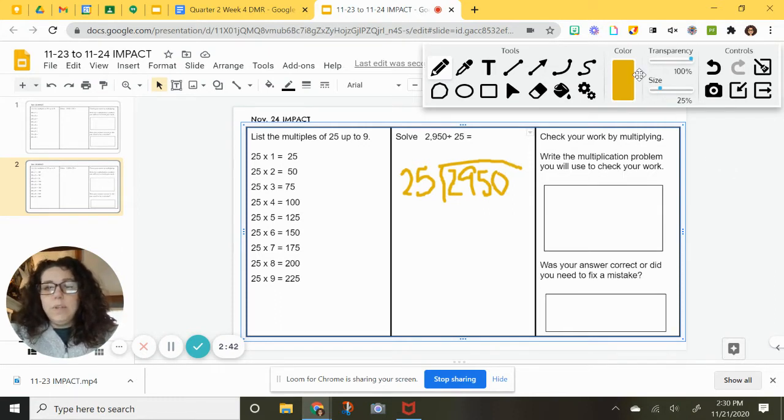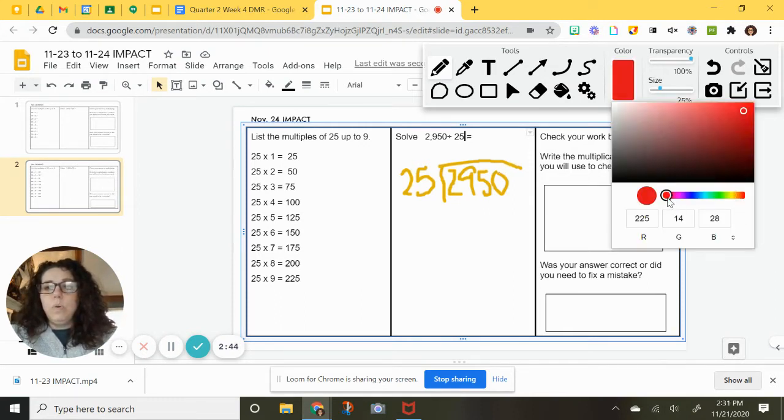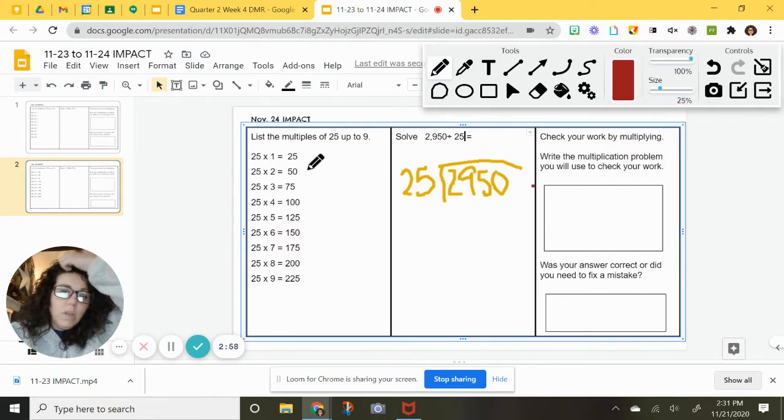Okay, next thing I'm going to do, change my color so it's easier to see the steps. Okay, 25 goes into 2 no times. It cannot go into 2, but 25 can go into 29 1 time.